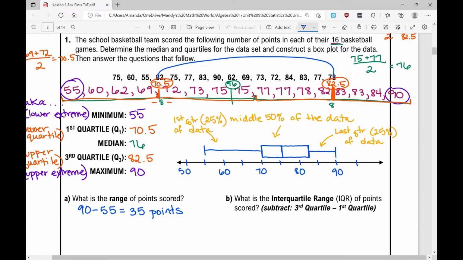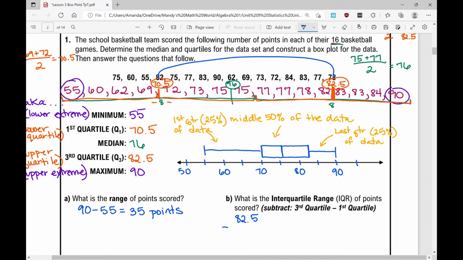Question B says, what is the interquartile range, also called the IQR, of points scored? So that's something new. For the interquartile range, you're going to take the third quartile and subtract the first quartile from it. The third quartile, recall, is 82.5.